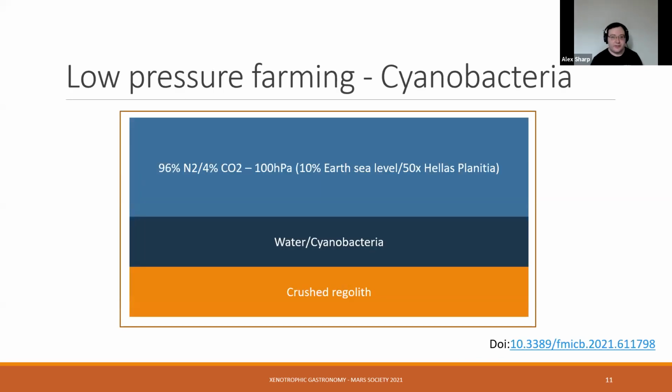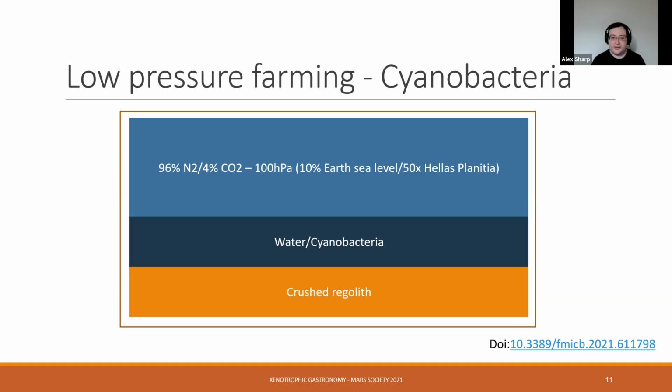So going back into more conventional farming, Cyanobacteria. So this was a successful experiment that was performed this year. And so it was growing cyanobacteria in a low pressure environment. And again, going back to those material constraints, by using a lower pressure, the stresses on the materials are much lower. So you have considerably more choice in what you want to do. Because again, you're growing something that requires sunlight, you need transparent materials, you want to make this on Mars, you're somewhat limited in choice here.